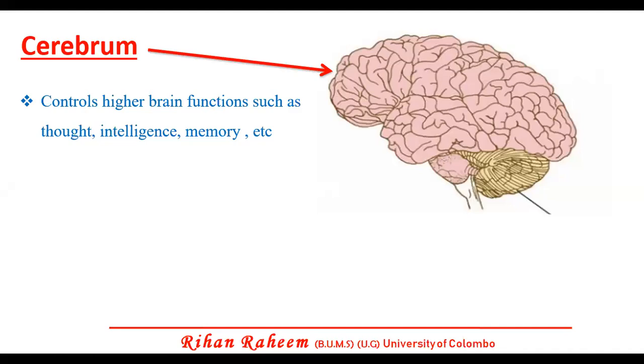Your brain, your intelligence. Now you all are doing the exam, same paper everyone is doing. But some students are scoring 75, some students are scoring 60, some students are scoring less than 50, some students are only 20, 30. That is because different people have different intelligence, their brain power. The students who are studying well, they have developed it. No one says other students are weak and the studying students are intelligent. What the studying students have done is they have developed their brains. So even the weak students, they can develop.